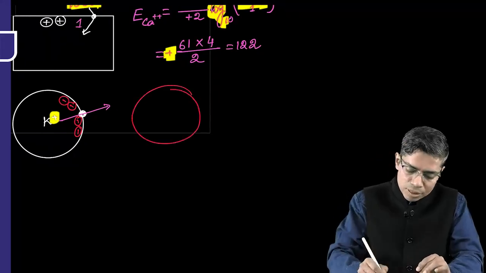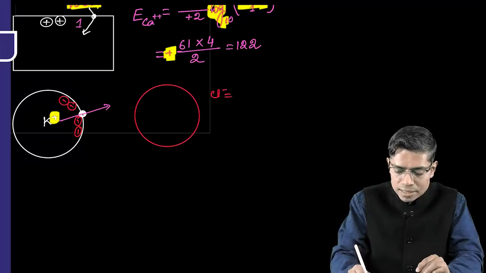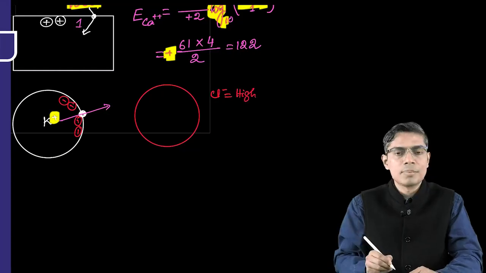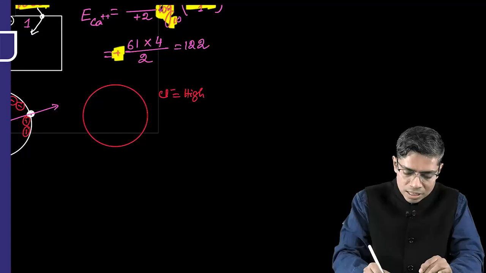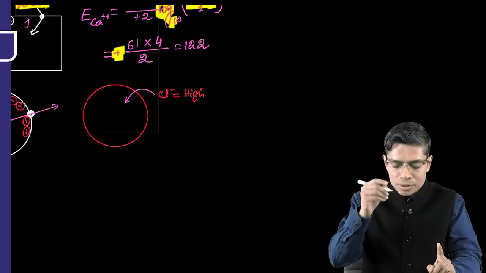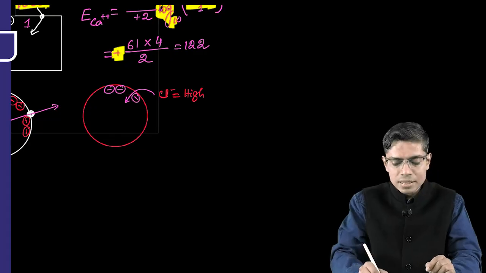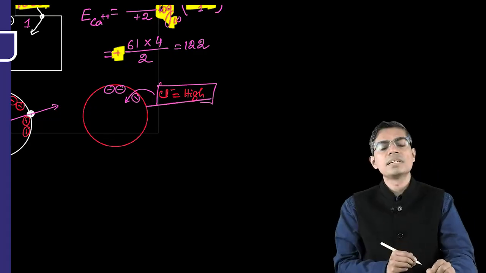Similarly, if I ask you about chloride, we all know that chloride ion is very high outside the cell membrane. So the normal diffusion is from outside to inside. A negative ion is moving from outside to inside, so the inside of the cell will get more negative charges. So again, the equilibrium potential of chloride will be negative.